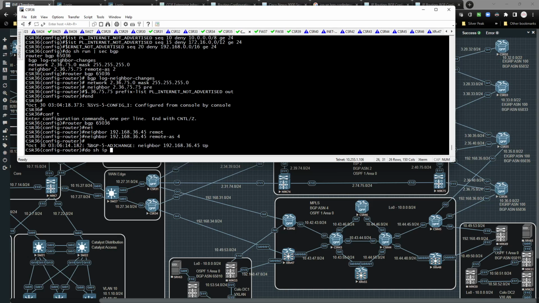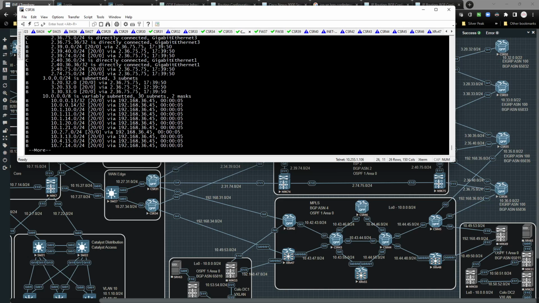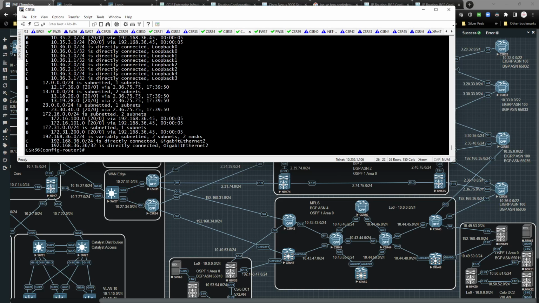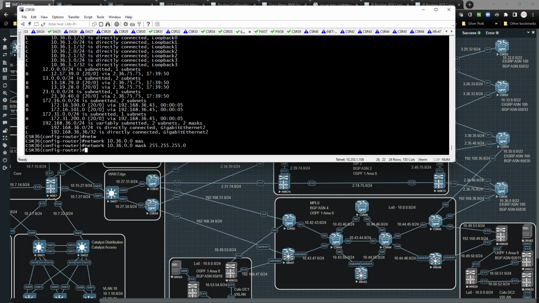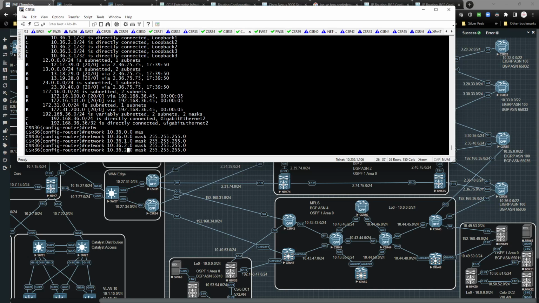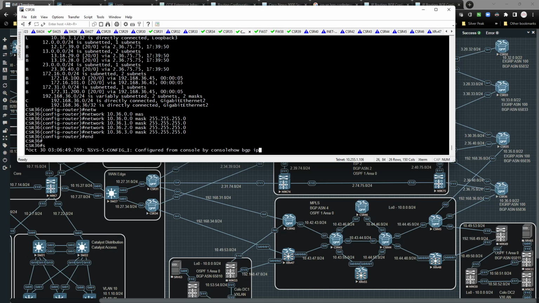Okay, so do show IP route. So I'm getting routes the way that I expect them to, right? And that's what I want to see. So then I get to come in here and advertise my local network. So it's going to be network of 10.36.0.0 mask /24, 36.1, 36.2, and 36.3. Okay, so show BGP IPv4 unicast.